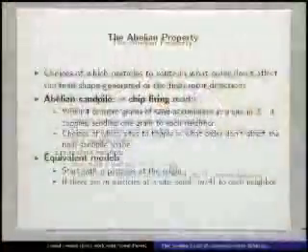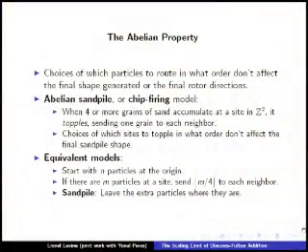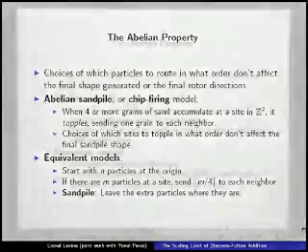So one consequence of this Abelian property is you can describe these models in a somewhat different way. So let's start with n particles at the origin. But now our toppling rule is going to be, let's say that some site has m particles. Then we're going to divide m by 4, and we get some quotient and remainder. So we're going to send floor of m over 4 particles to each of the neighbors. And we're left with some remainder mod 4. And in the sandpile model, we just leave this remainder between 0 and 3. We just leave it in place.